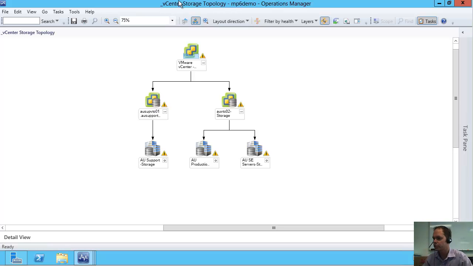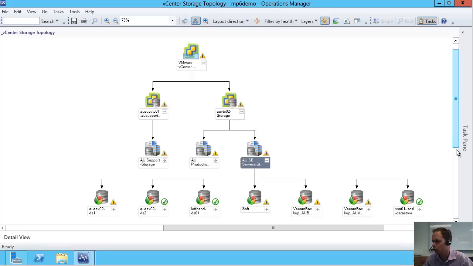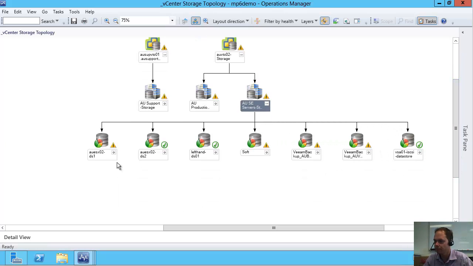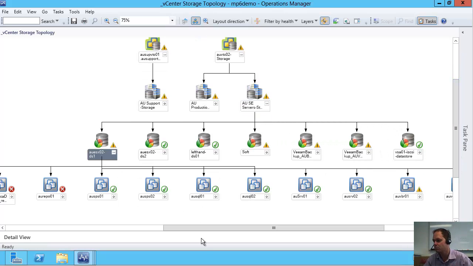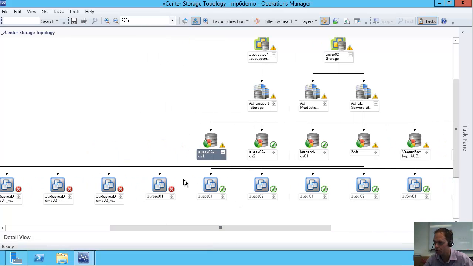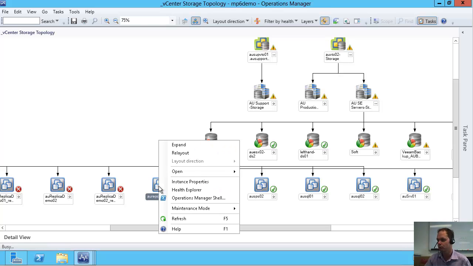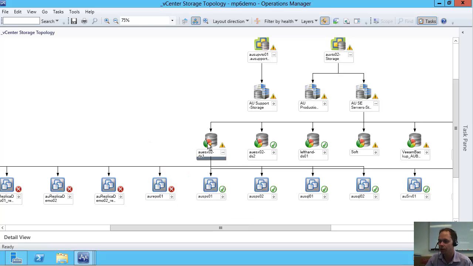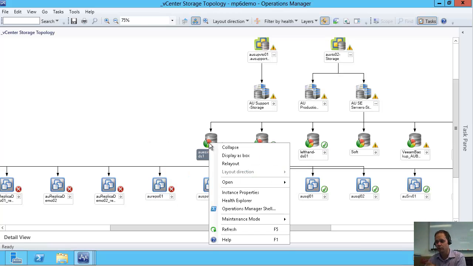So you can see here that I've got again a couple of vCenter instances. I can just drill in and see all the data stores listed underneath there, and I could drill in again to a specific data store and see all the VMs that are associated with that data store with their health state. So I could use that as the basis for dropping into Visio, and of course I can use it as the basis for troubleshooting. So I could launch a Health Explorer or an alert view from a particular VM, but I can also do that at the data store level itself.